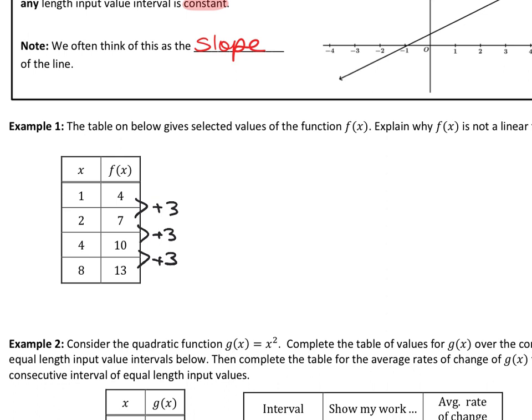My question to you is: I'm telling you this is not linear, but I got all the same numbers when I checked that pattern. Why is this not linear though? Look at the x's. Are the x's changing at a constant number? No. So we actually can't use this trick that you've probably done forever with tables to see if it's constant or one of the other types of functions.